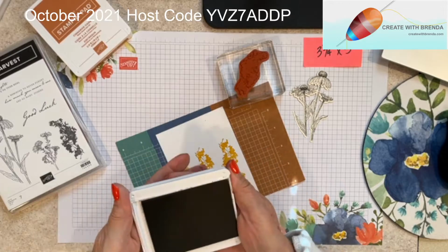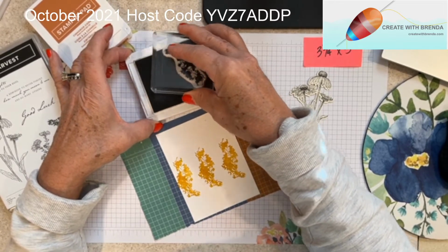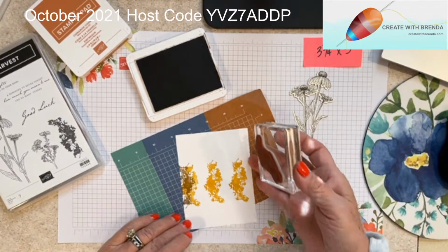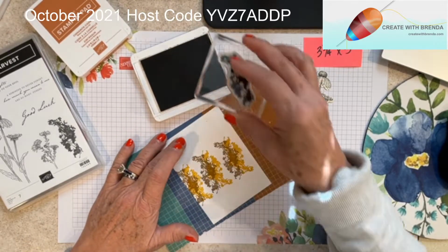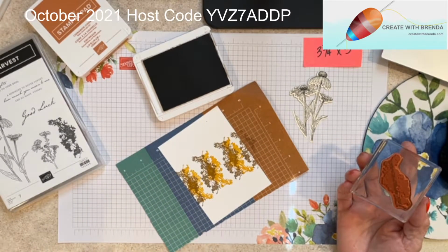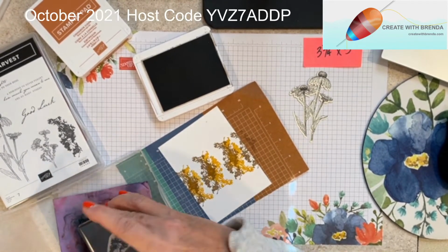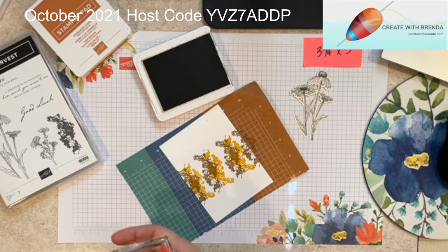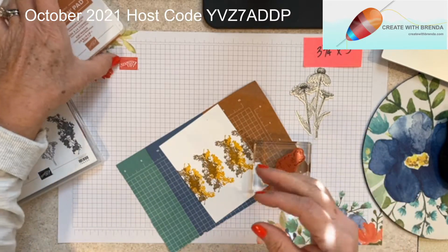Now I'm going to take Crumb Cake and ink this up just like before. And I'm going to stamp 1, 2, 3, 4. And you're probably looking at this going, what are you doing, right? Well, you cannot believe how stunning this is. And I don't even want to show you the finished card because I want you to see how this comes to life as we go along here.